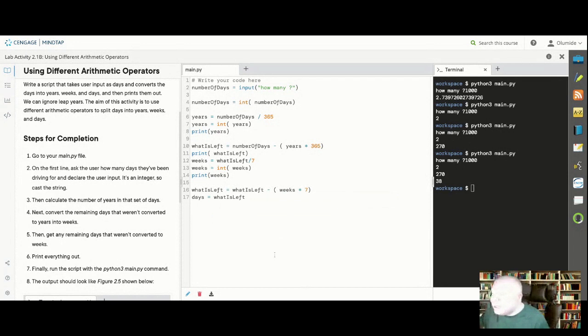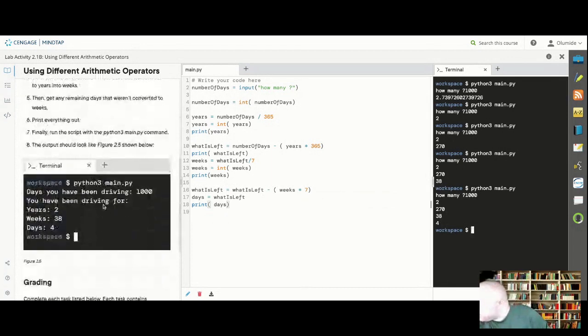Of course, if you wanted, you could just, on line 16 here, say days equals what is left minus weeks times 7, either way. And at this point, you can do all your printout. Let me just print days here, just so you can see. 1000. So 1000 days will give us 2 years, 38 weeks, and 4 days.